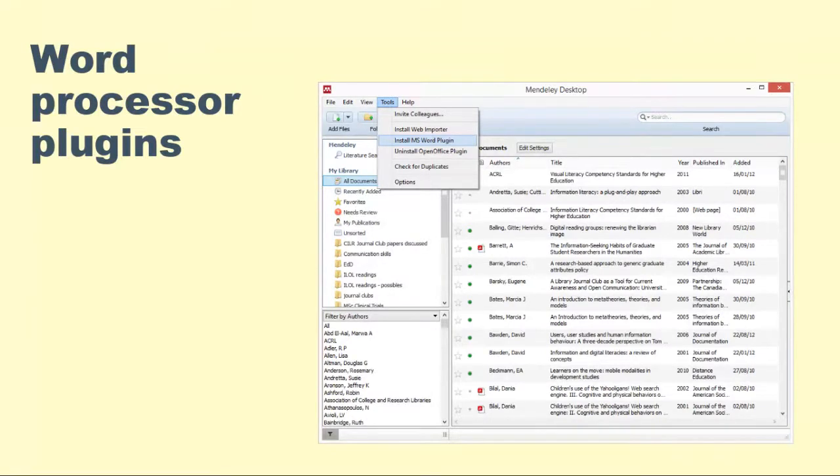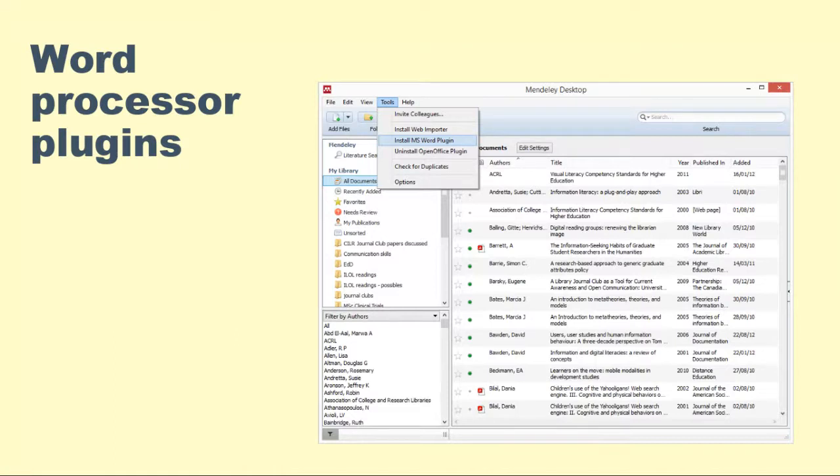So that grey box where it says filter by authors, you can set that. There are different options, and you can filter by different things. The box up at the top on the left hand side has lots of different things in it. The default view is all documents, so whenever you load up Mendeley, it will tend to show you straight away your entire library of everything you've ever pulled into there ever. But the one below it is recently added, so it might show you what you've added in the last week.